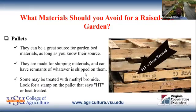Some other materials that can be used are pallets. Those are pretty much available, and in many places you can get them cheap, maybe for free. Now, you want to avoid this unless you know their source and how they were created, because the old way of preserving these pallets included treating them with methyl bromide. This is not good because methyl bromide is potentially carcinogenic. But the ones that are treated nowadays use a heat treatment.